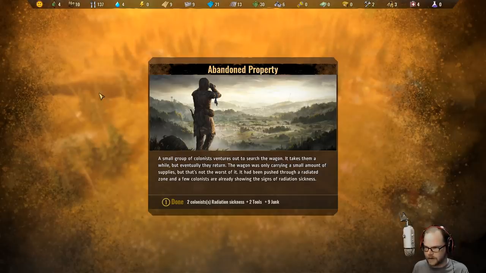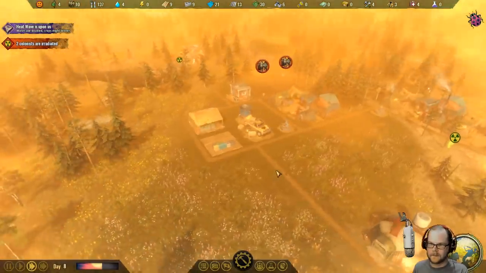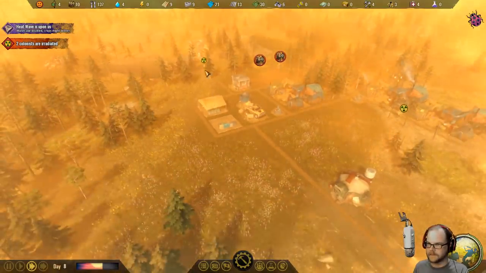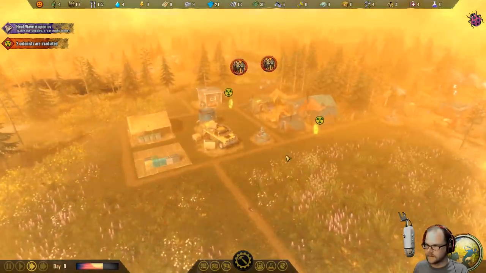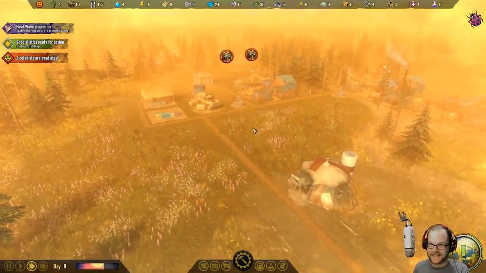The wagon's been carrying only a small amount of supplies, but that's not the worst of it. It's been pushed through a radiated zone, and a few colonists are already showing signs of radiation sickness. Great. We got some junk out of it. Plus 9 junk. And some irradiated people. Here they come. You guys all right? I think maybe you need to get that checked out.